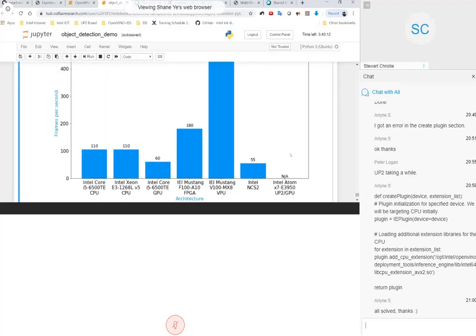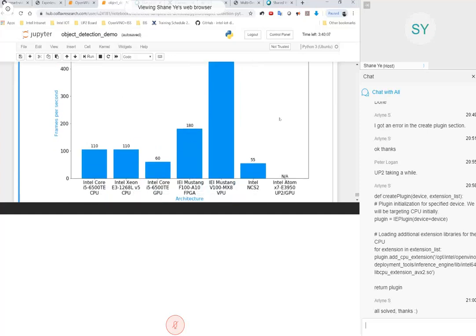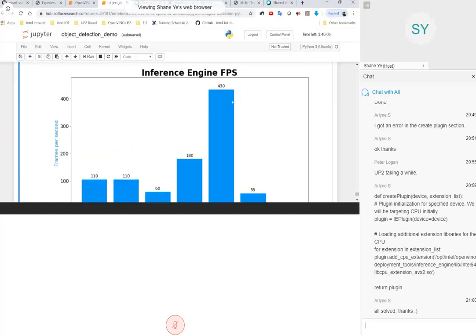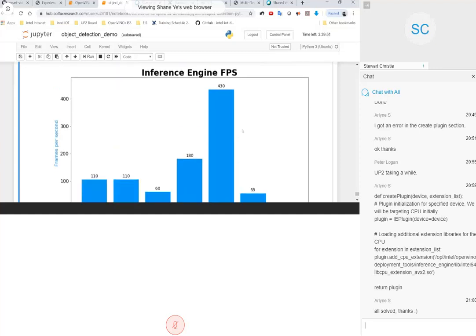From here, I think the best FPS running on this mobile SSD, the R VPU card, can go as high as 430 FPS. If you think of it, it's got 8 times the Intel NCS2. So 8 times 55 is 440.